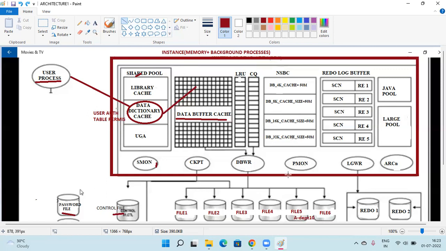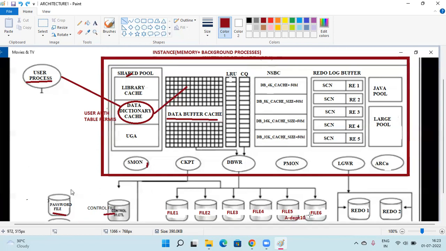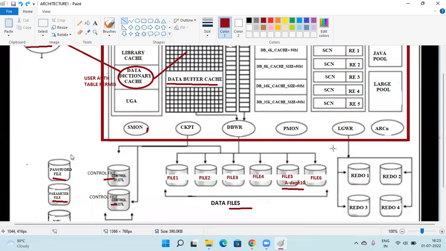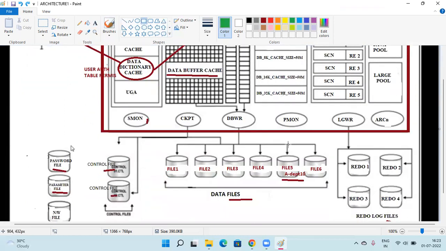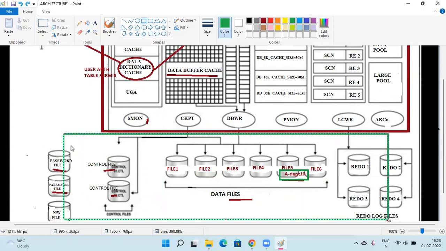You can see the data here, right? Where is the data? Yesterday's example I gave, right? So where is the data? Can you see here? Data files. These are files, right? Physically. Data is there in the physical file, like this is a diary register, right? This is the database.